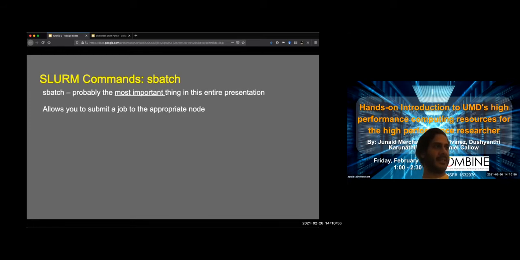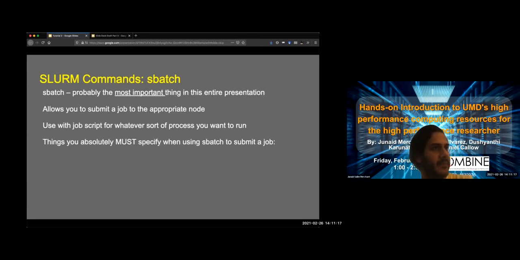That's the command that you're using, and you use it in conjunction with whatever job script. So if you're using MATLAB, you would write some sort of code or script in MATLAB, and you would use that in conjunction with this sbatch command, which I'm going to go into much more detail on in just a second.